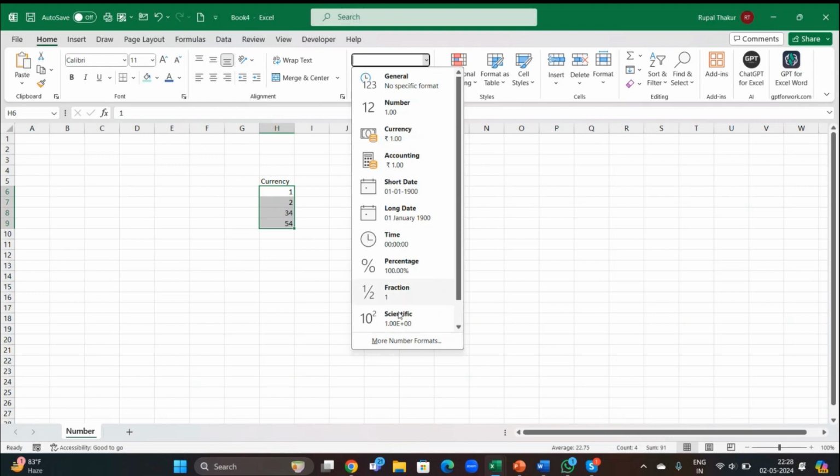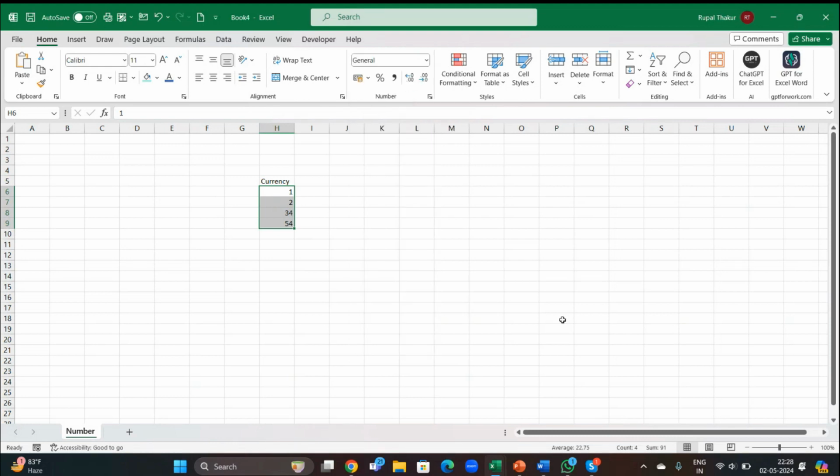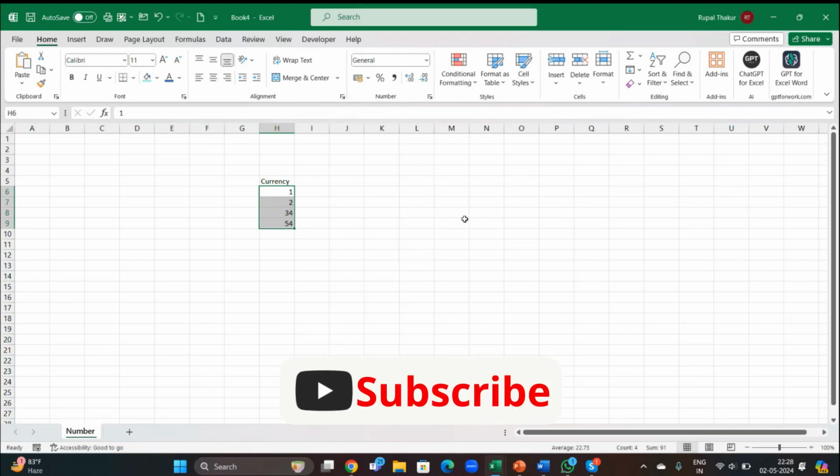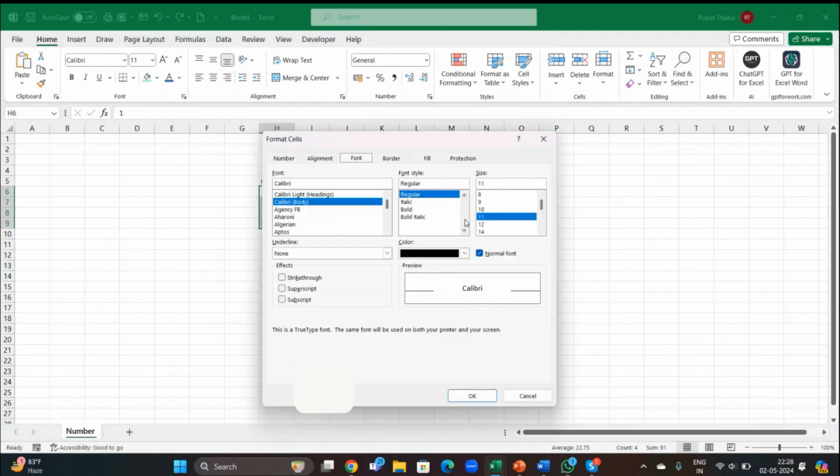And in the last, you have this more number formats option. The window we have, we can get by Control Shift F. We can also access that by clicking on this expansion, and whenever you click on any drop down you have access to this particular dialog box.